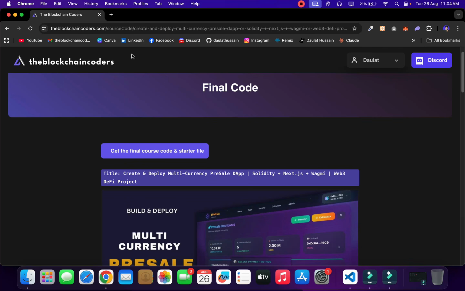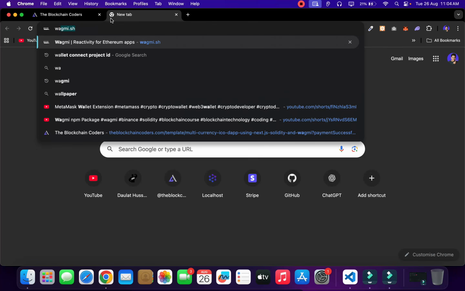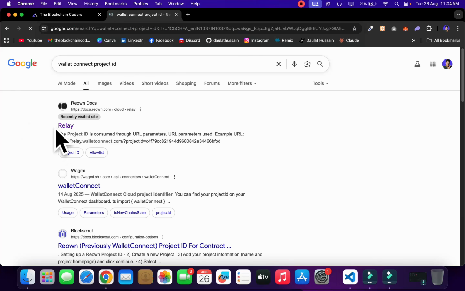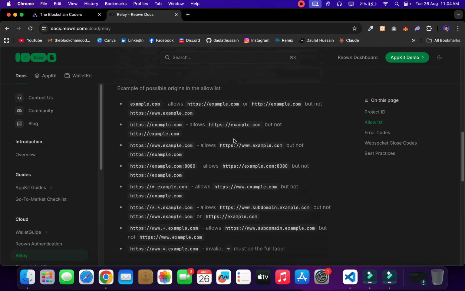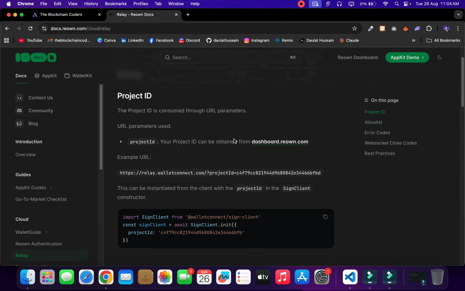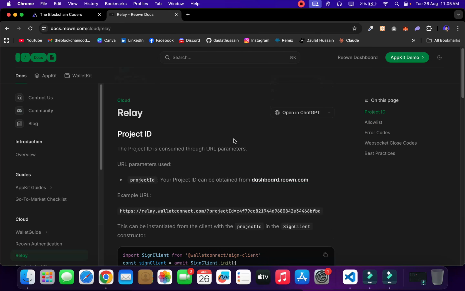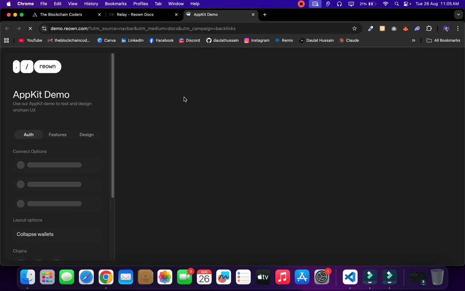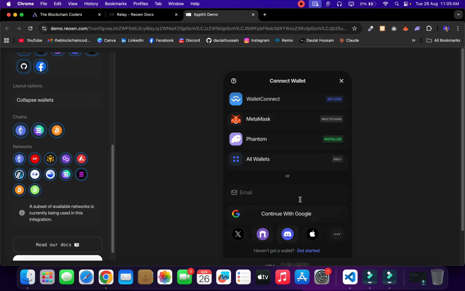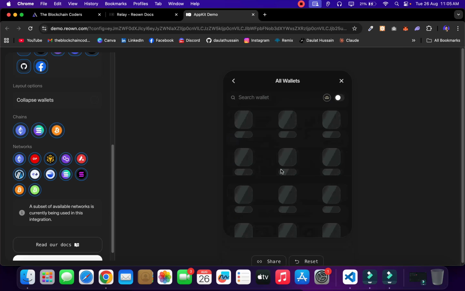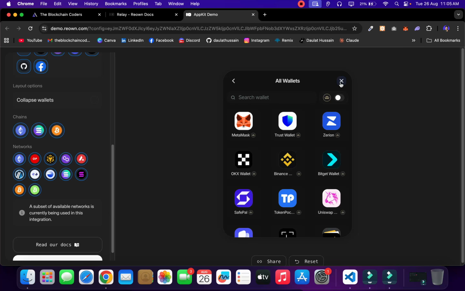To get that, you have to open a new tab, type WalletConnect, and you will find the very first link. Click here and you will come back here. You can also read the entire documentation on how you have to do the configuration. There are multiple ways. Make sure to create your account and verify your account, and you will have an option like this Reown dashboard. Click here, or you can also check the demo if you want, to see what options they are providing and how many wallet options you will have. They have a bunch of options which you can pick. You can see all of the details about the wallets which they have. So it's really powerful to use this in your modern application.